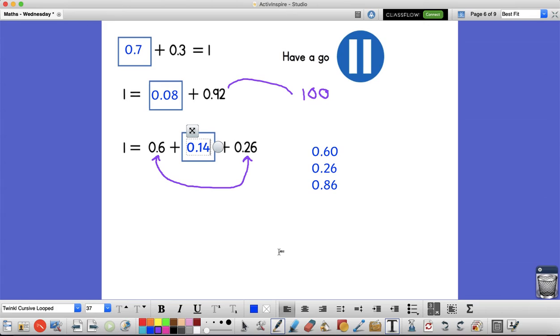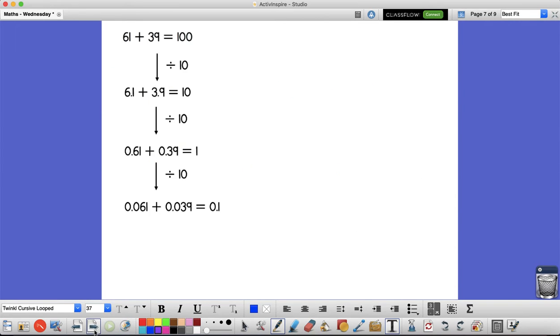If you want to, before you move on, have a go at the first questions on your sheet, but you could also listen to the next steps if you want to for the harder questions. So moving now on to our silver and gold questions. This time we're going to use our knowledge of multiplying by 10, 100 and 1,000 and dividing by them as well to help us.